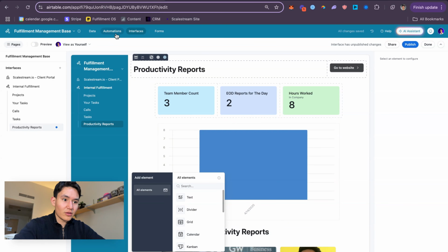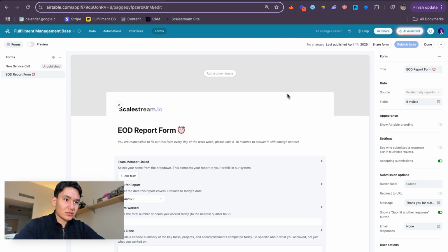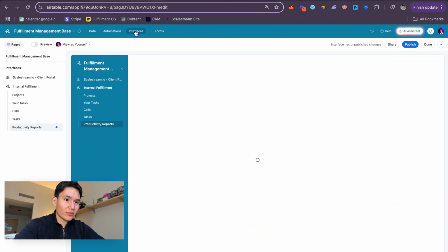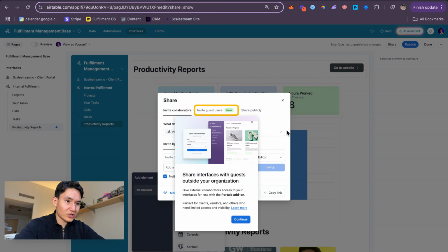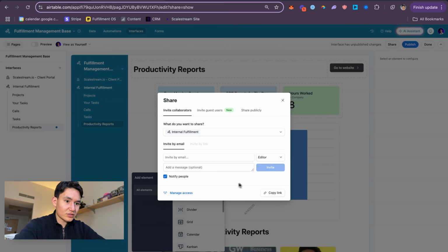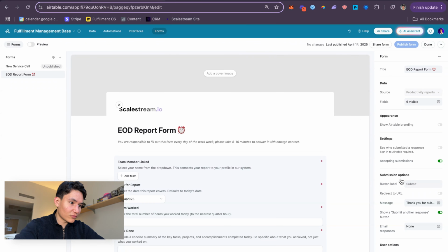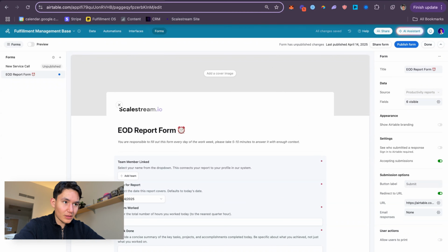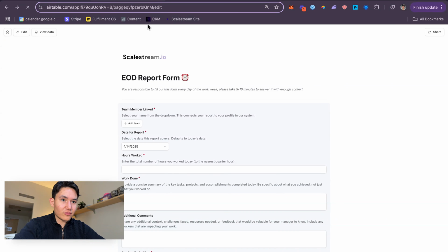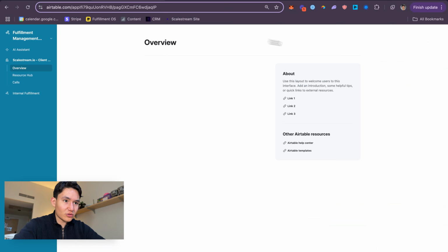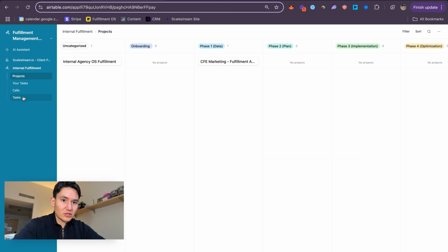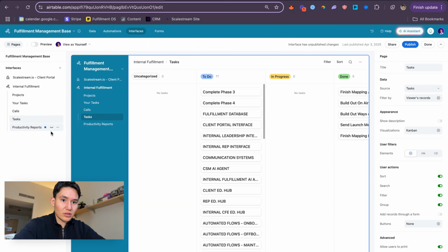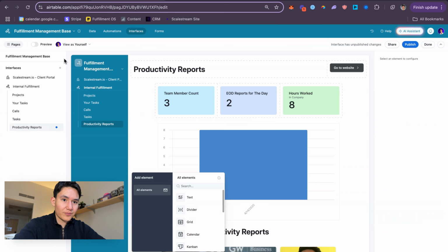And let's just put it on black right here. All right, so if we go to the form, if we go to the interface, if we click share, we click copy link, and we click here to the form, redirect the URL, we click this, that should be able to take us back to the interface once we submit the form. So if we look at the interface we just built, this is gonna be right here.